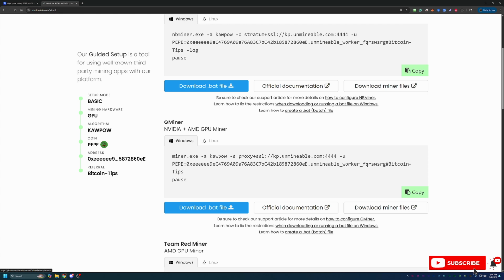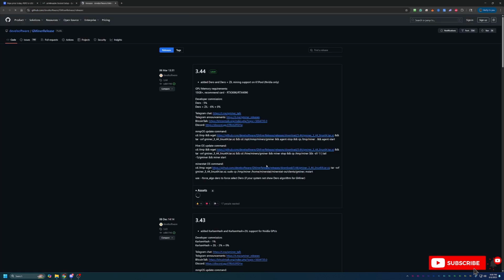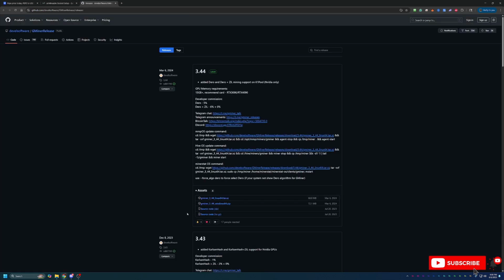But what you're going to go ahead and do is select Download Miner Files. This is going to take you to the GitHub where you download this Windows 64 zip file. Download this and extract it. If you miss the extraction step, things will not work. You're going to get an error right away when you go to start the miner, which we'll do in just a minute. So if you have that issue happen, make sure that you didn't forget to do the extraction step there.